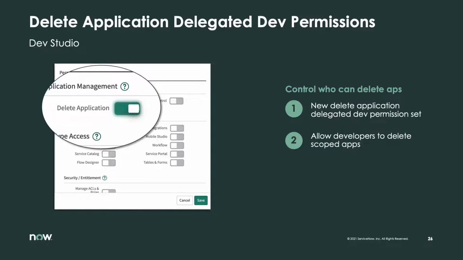You can also use delegated developer to delete an app, and like all delete access, use this one with great caution. You don't want to give everybody the ability to delete an app, but there may be some, your citizen developers, if there's a lone wolf out there building on their own, they go, that was wrong, I want to start over. Or this one's not really going to make it to production. You can give them that delete access.